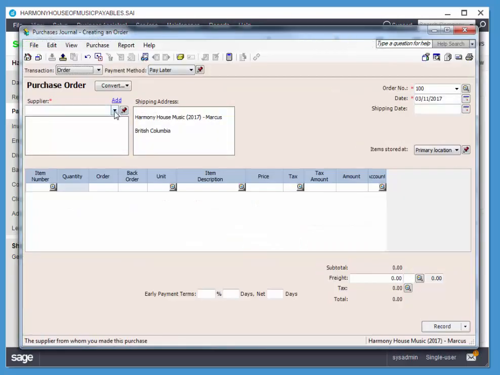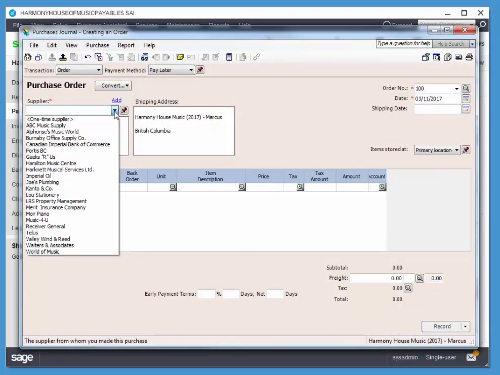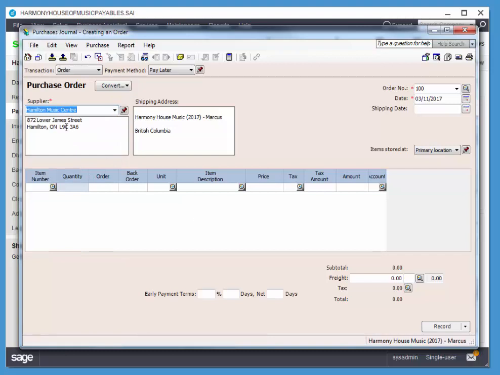You can choose your supplier. In this case, it's Hamilton Music. For those of you who are following in the book, they have a screenshot for Loose Stationery. The correct supplier is Hamilton Music. Notice the order number gets populated. We did that in Setup, Settings, Company, Reports and Forms, that is.